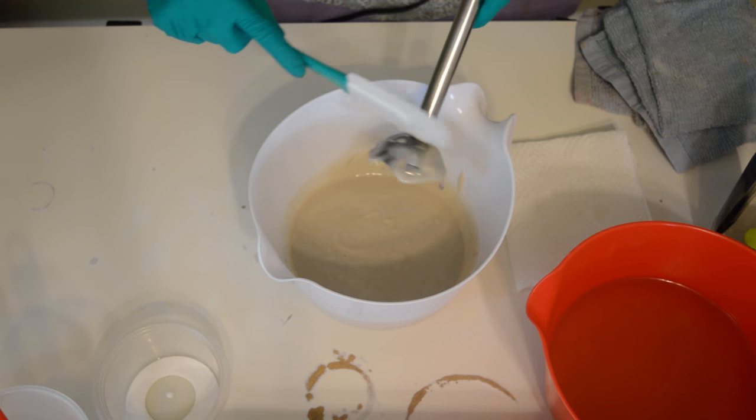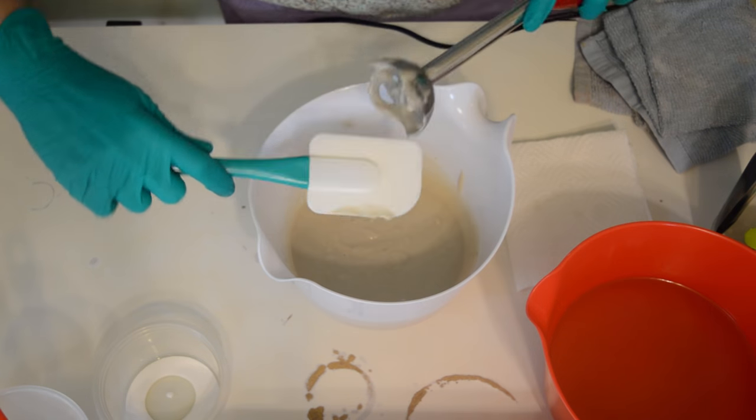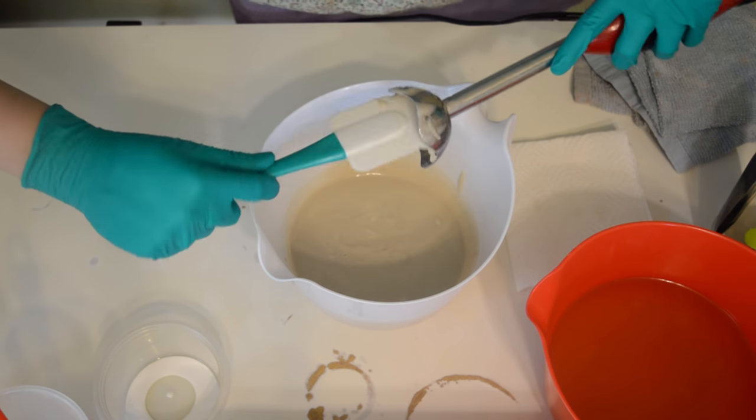So I'm gonna set this to the side and work on the base of the soap.